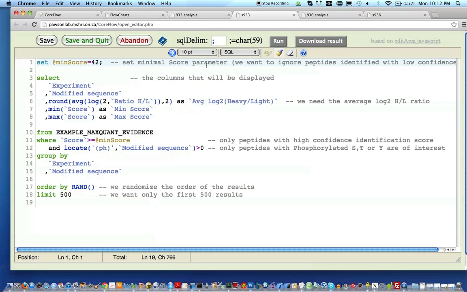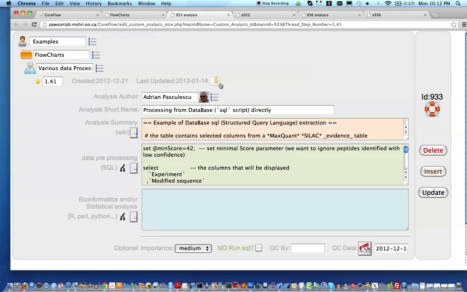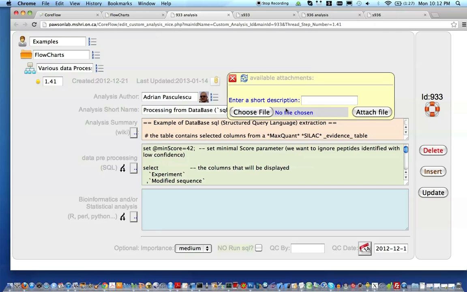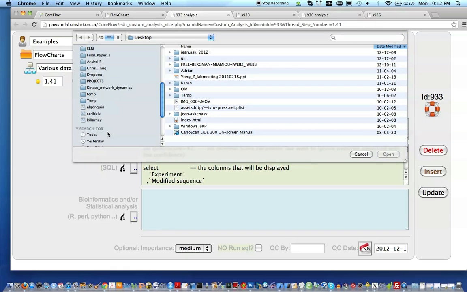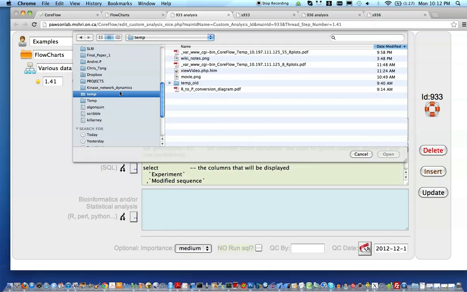The result can also be attached to the task. Here is the management of the particular attachments to this file. You enter some description of this particular attachment, then you choose a file from your folder.